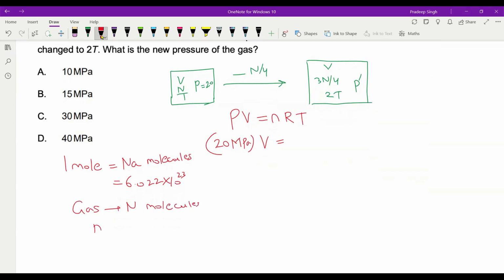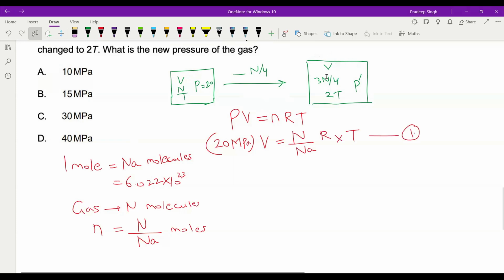Number of moles of the gas is equal to N, which is the number of molecules of the gas which is given to us, and you divide that by the Avogadro's number Na. So N upon Na will give us the moles of the gas. So let's put this in this particular formula. In place of n, we will write capital N upon Avogadro's number multiplied by R, and the temperature is T. So this is our equation in case number 1.